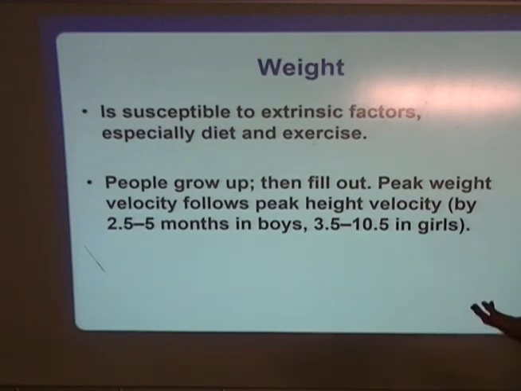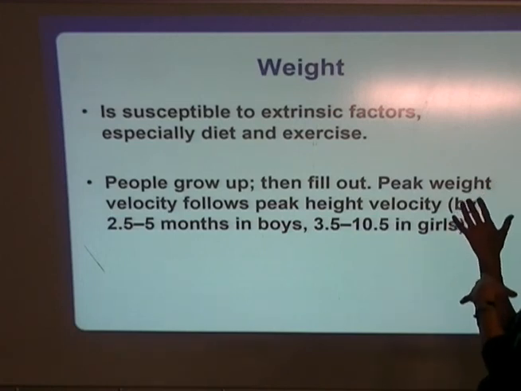If the child is undernourished, which we see a lot in New Mexico, then they may be very underweight for their age. Okay, they're not developing enough muscle mass and they're not developing enough adipose tissue. They could be getting some physical activity, but they're not getting enough calories to fuel that activity and fuel growth, right?